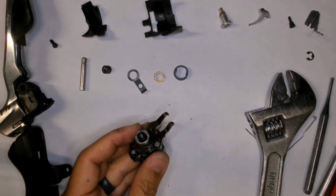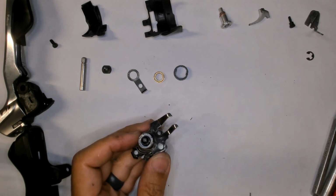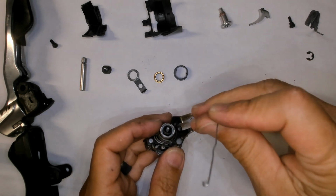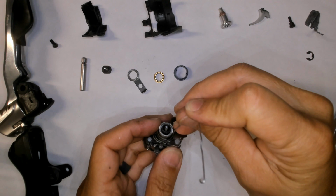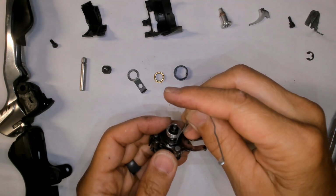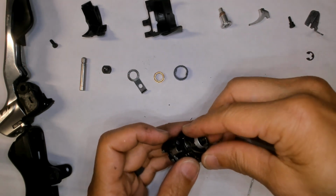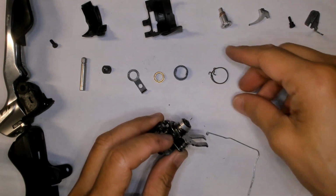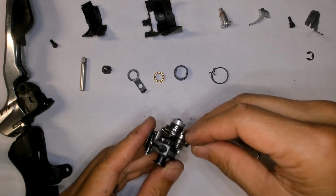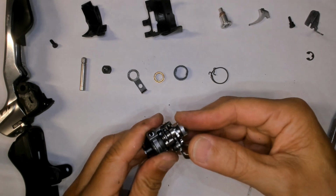What we're going to do first is we're going to take this spring off. Interestingly, this spring, again, let's just use this. The spring is just in the hole in this piece. So, it sprung out, and it hooks onto right over here. Now, the fun part is this doesn't come out anymore because it's being held in, well, you can see this piece.